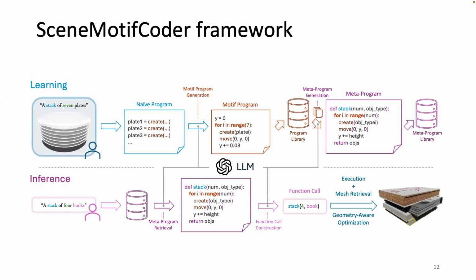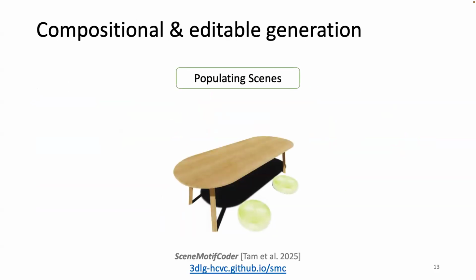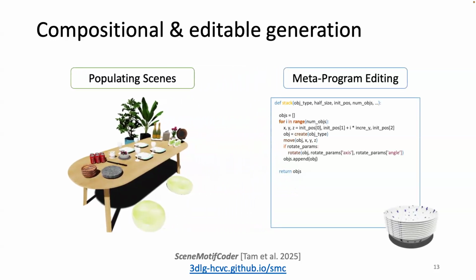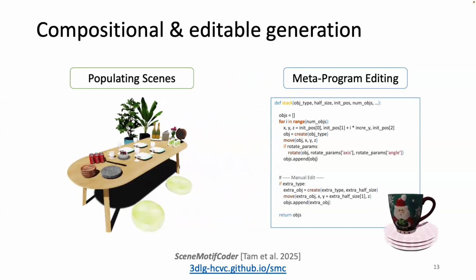And of course, as you might imagine, this is all powered by large language models and vision and language models. And really the key advantage of doing it this way is that now we can put together some of these simple motifs to populate richly a particular 3D scene. The example I was showing earlier consists of a handful of these motifs used to populate that tabletop. Another advantage of this approach is that since we are using code to represent these motifs, this remains human readable and human editable. Here we can produce a derivative motif that has an extra object on top of a stack of plates.